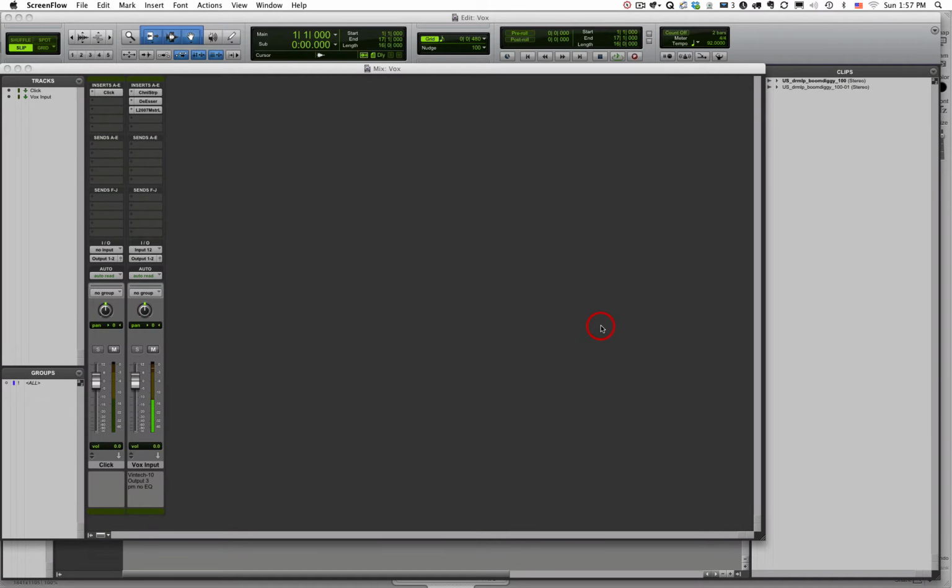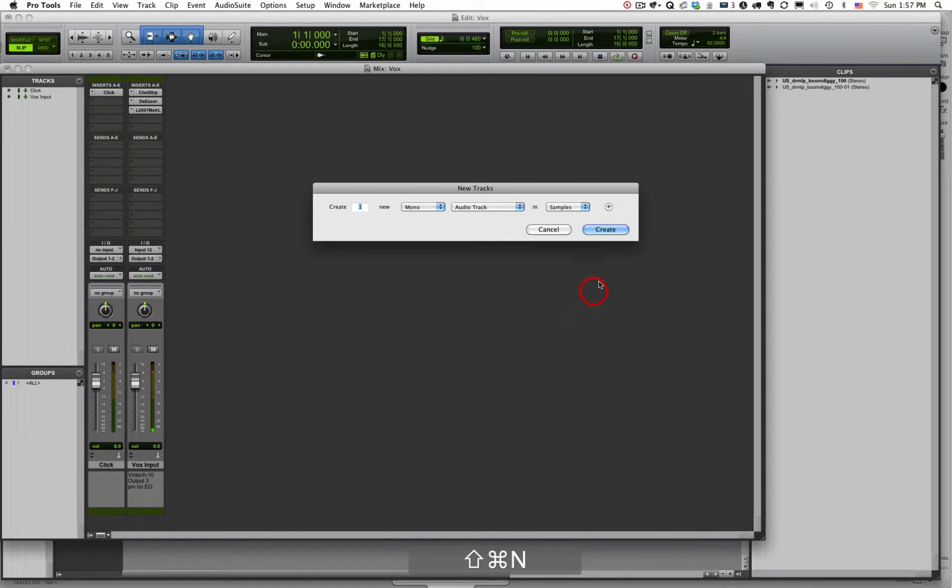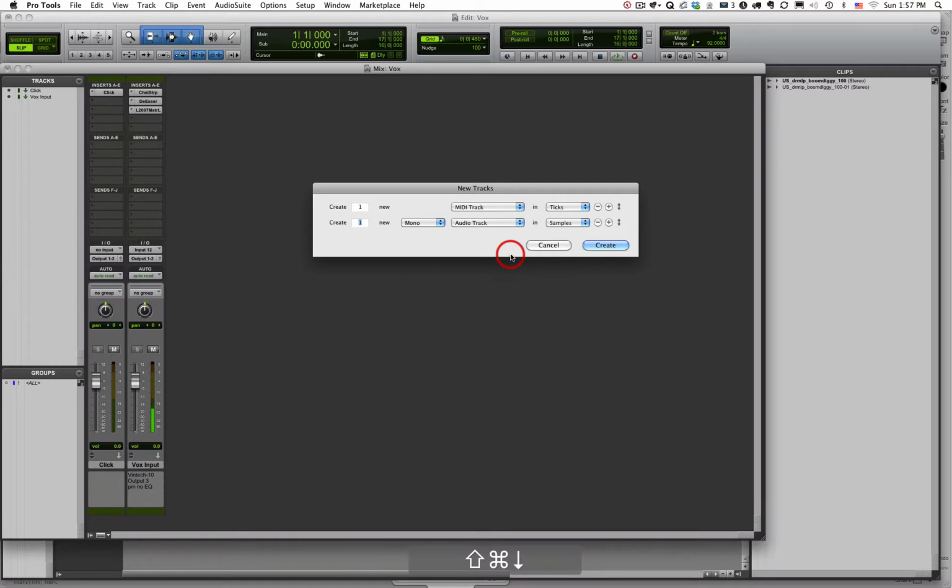Okay, we're back in Pro Tools now. We're going to add some new tracks for the purposes of recording MIDI and playing back that MIDI data through a virtual instrument. So, as you know, the shortcut for adding a new track in Pro Tools is Shift-Command-N. We can also navigate using our shortcuts. And using the down arrow button, I'm going to add a new MIDI track. I also would like to add a stereo auxiliary input track as well as a stereo instrument track.